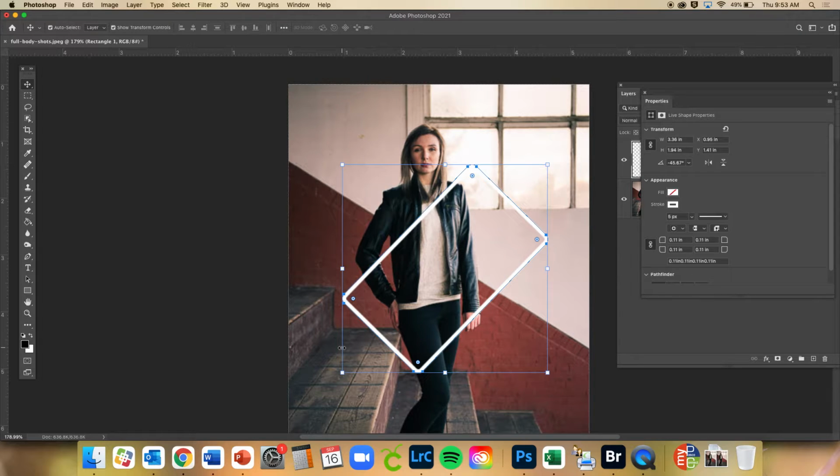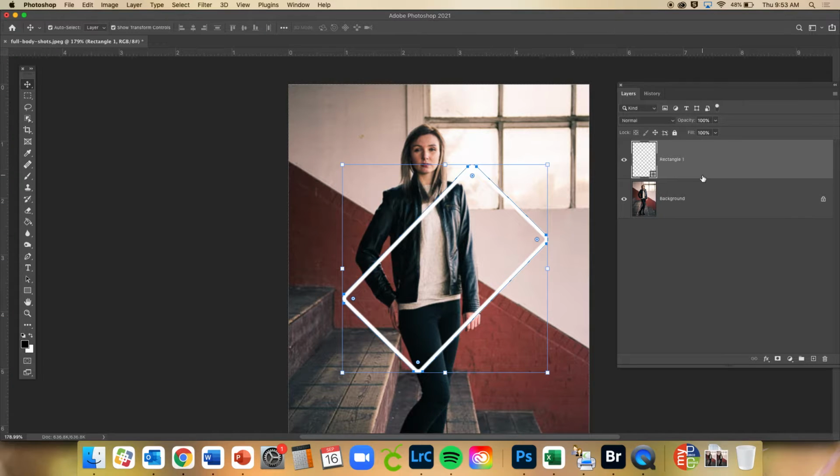But for this particular tutorial, because we're going to end up working with some layer masks like we've done in the past, you want to make sure that you get this sized and placed where you want first, before you start working with the mask. Okay, so I'm happy with this. Now I don't need the properties anymore, so I'm going to close that. This is where we're going to get into our layer style.